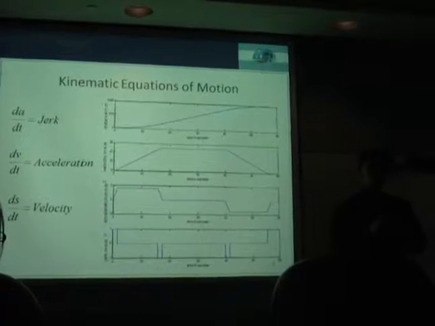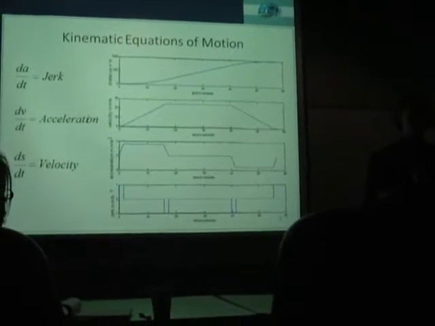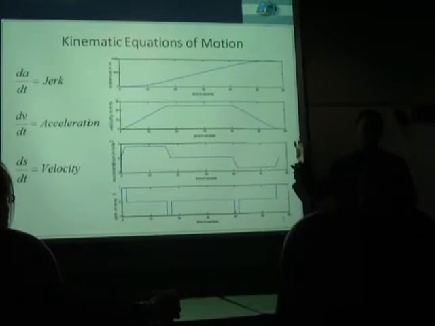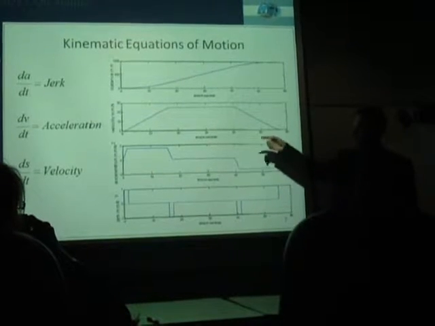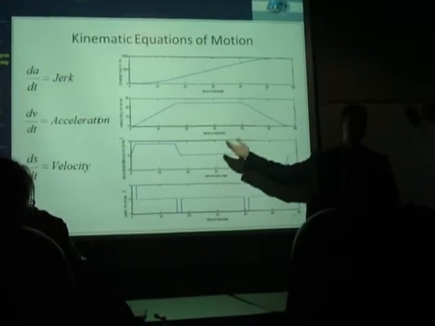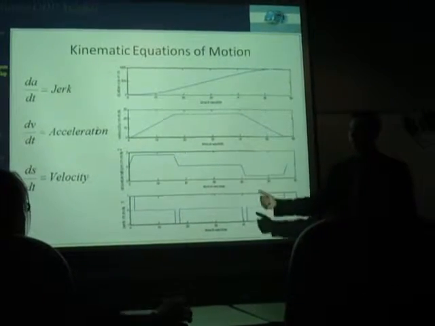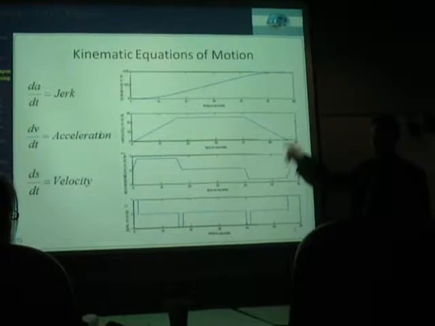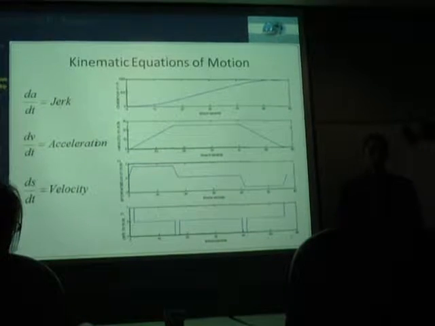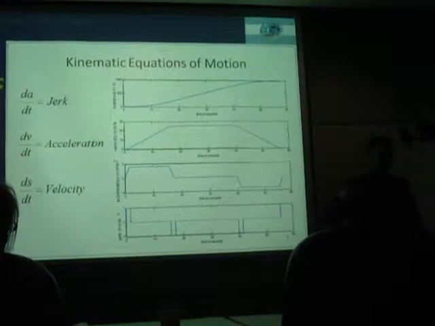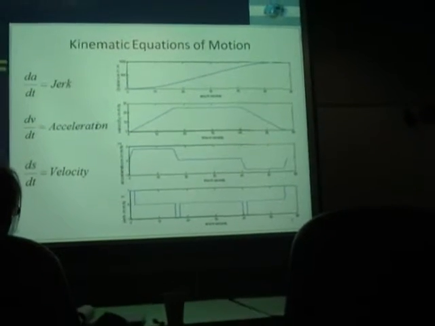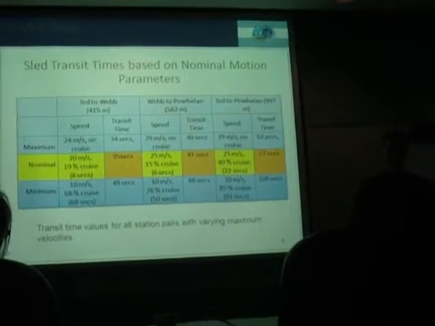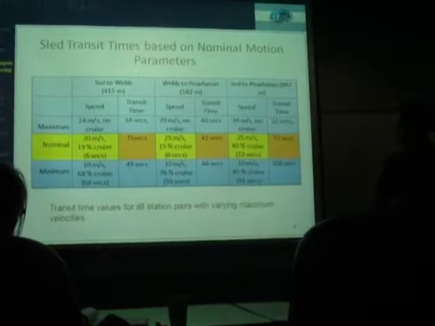First, I have to be concerned about how fast a sled can go. What is the fastest speed? Well, there are top speeds, but for me to use them, I need to use kinematic equations. I need to come up with the jerk, acceleration, and velocity values. So I use MATLAB, and as you can see, the sled trajectories were obtained using this software, MATLAB.